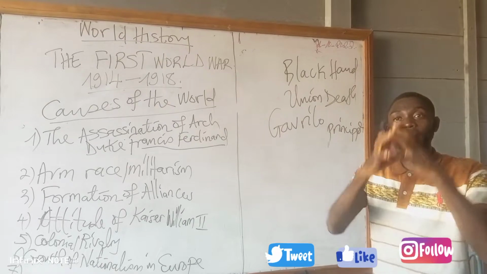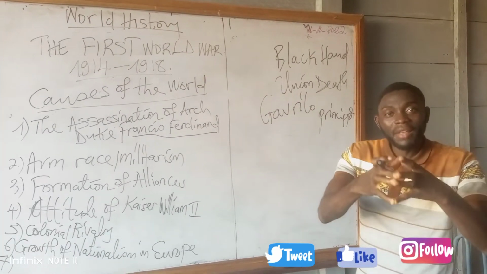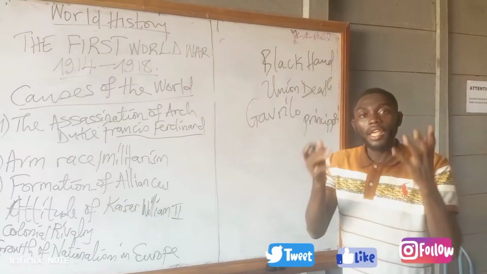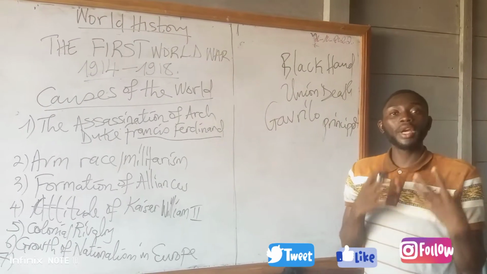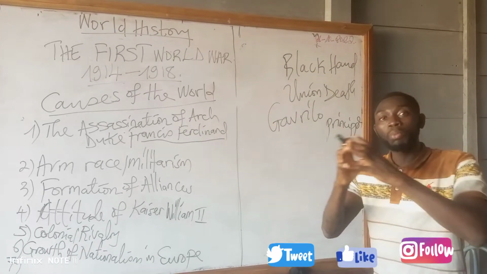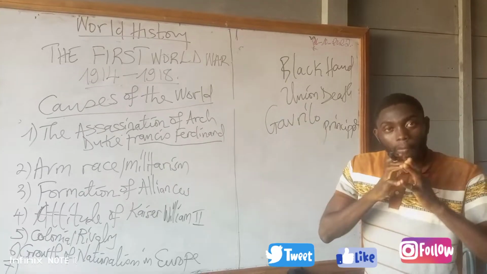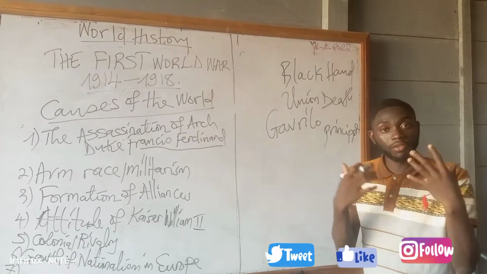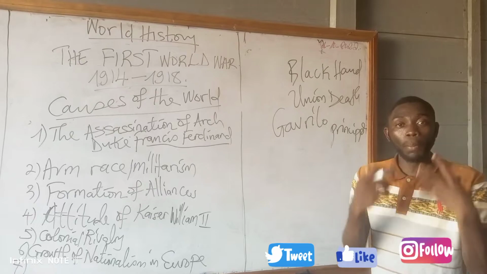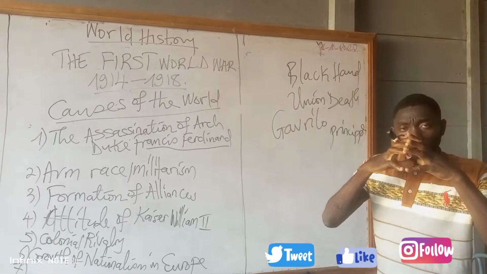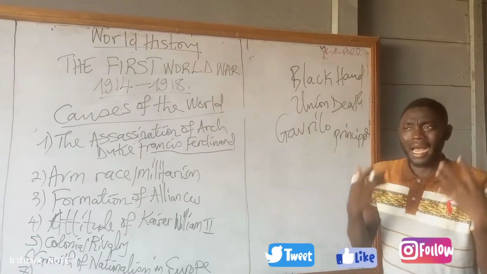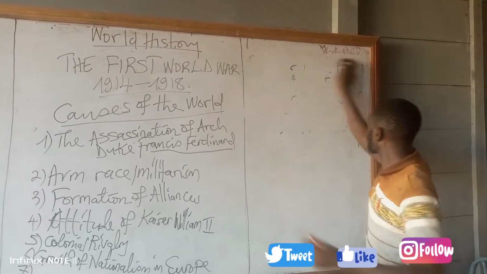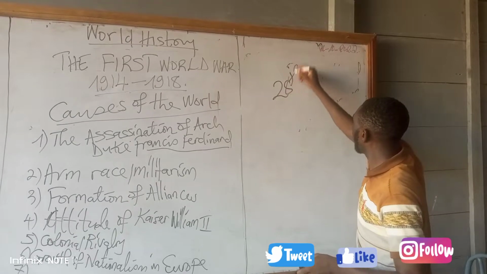Serbia was not happy with the third condition. She rejected it because she knew that if Austria sent its police into its territory, it was going to tamper with its independence, since they had already annexed Bosnia and Herzegovina. So Serbia asked that the issue be taken to the Hague, the International Court of Justice, for arbitration. But since Austria had the backing of Germany, Austria refused, and waged a war against Serbia on the 28th of July 1914.